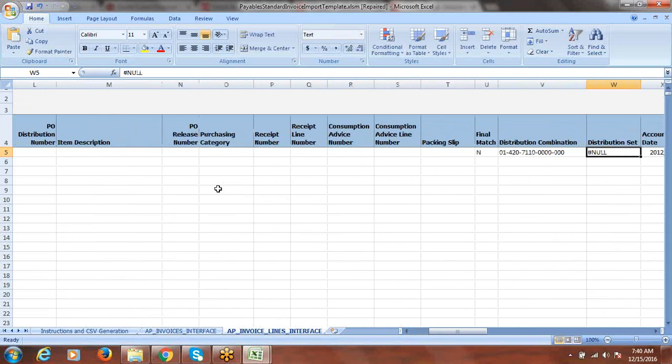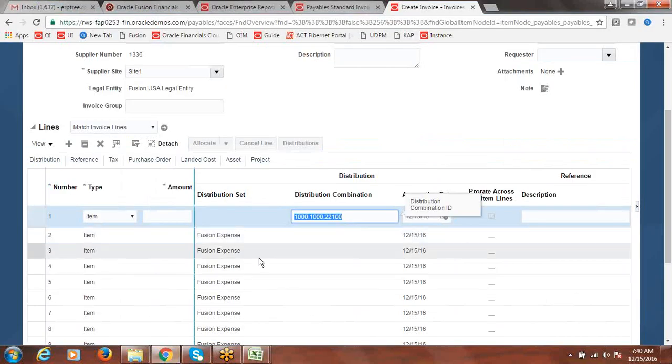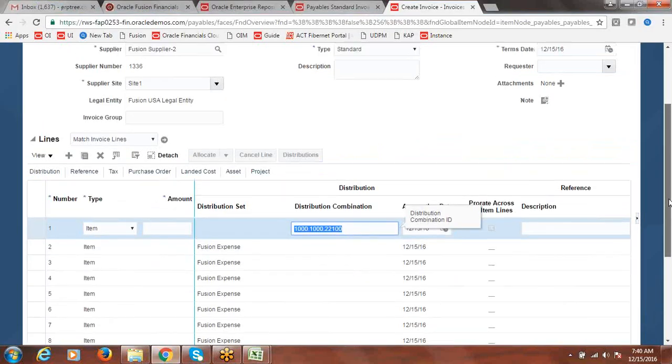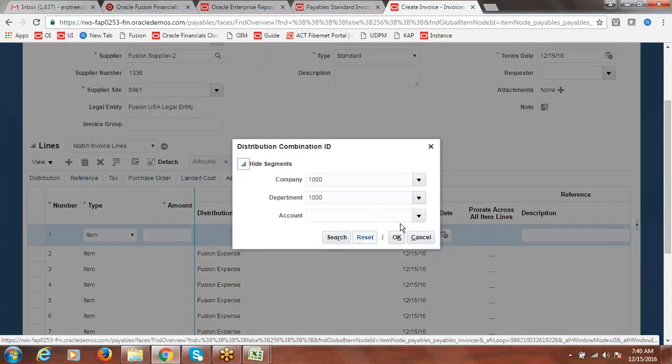And dollar optional. Final match, no, not required. Since it's a drop down, we are accepting that value. Otherwise, if it is null, simply you can remove it. Even if you keep it the same way, there won't be an issue. Now distribution combination, we know when we do this kind of conversions, we'll go with accounting logic. Here for that I'll be taking some kind of clearing account.